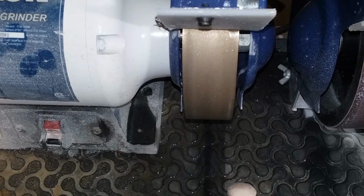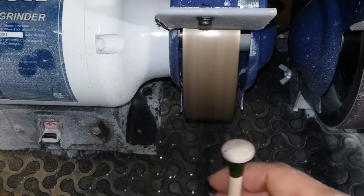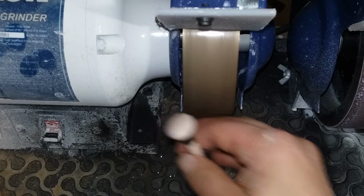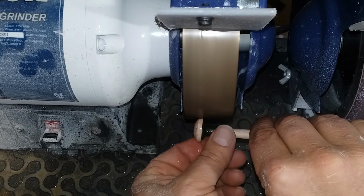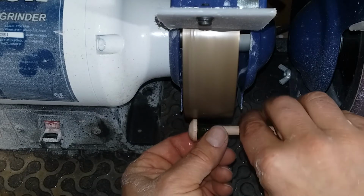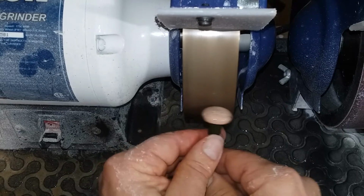Let me get some water going here. And hello, water. There it is. Okay, good. Yeah, we got some stuff going. Got these on the sticks. And let me start with this one. Let's make that edge a little bit more uniformly nice. Oh yeah, there was some wax on there. It looks like the video is going to be a little longer than I expected, but hey, why not?